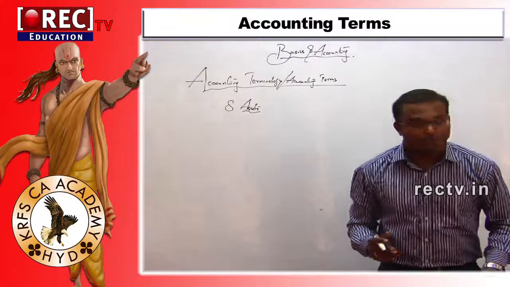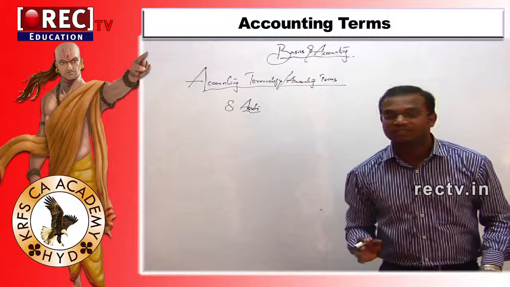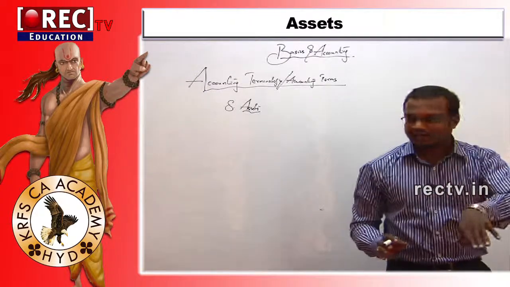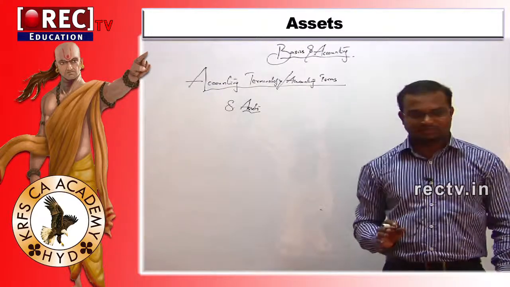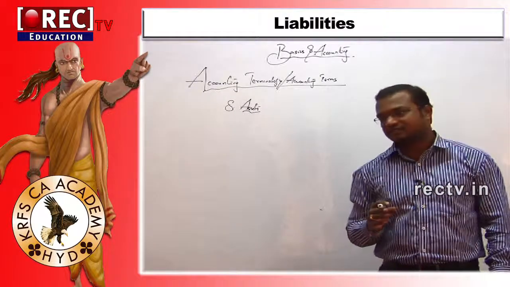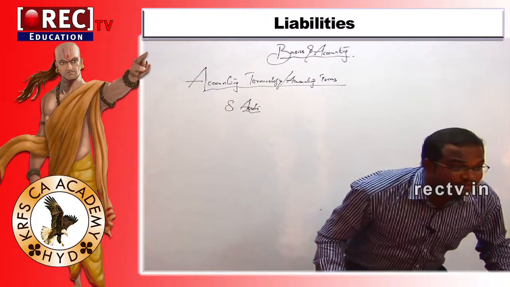Then you ask him, what is meant by assets? He will say fixed assets, current assets. I am not asking about that. What is meant by assets, you need to ask. Now I am going to ask the same question from your side, sir. What is meant by assets? It is an income of the company.